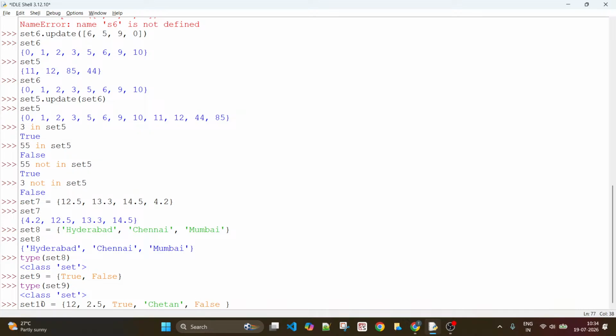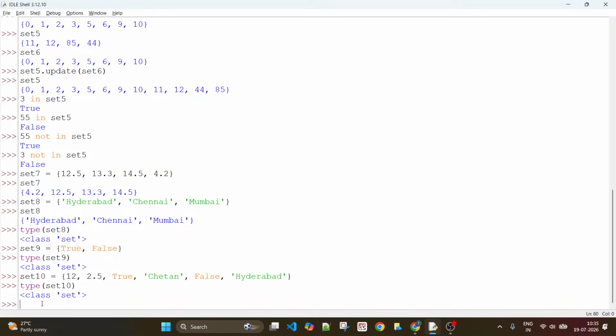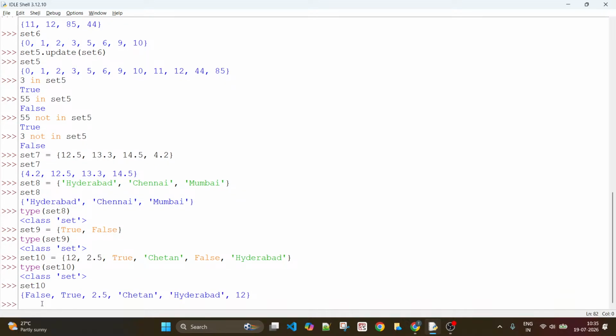And I also add the second boolean value, and I will also add one more string. So what I did here, I have created a set with different types of data. Quite possible, right? Yes, this is also a type set. And if you print the value of set 10, you can get all these values.